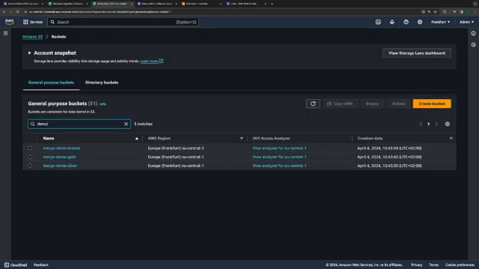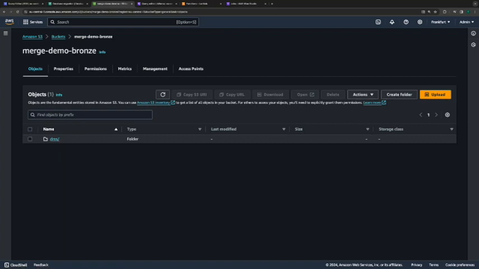Let's look into our destination. As you can see here, I've created 3 different buckets. Basically, the medallion architecture that I was talking about earlier, with having the raw data, the cleaned data, and the aggregate data. And our DMS task is configured to send the data into our bronze layer here.